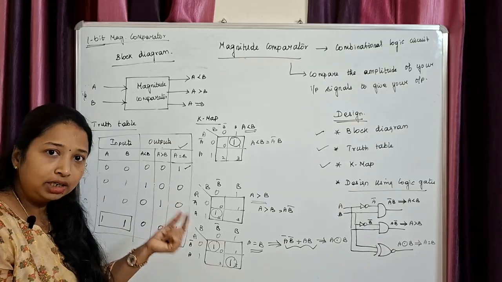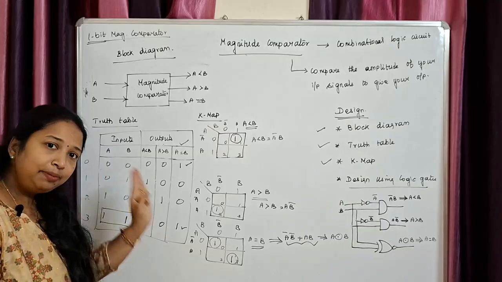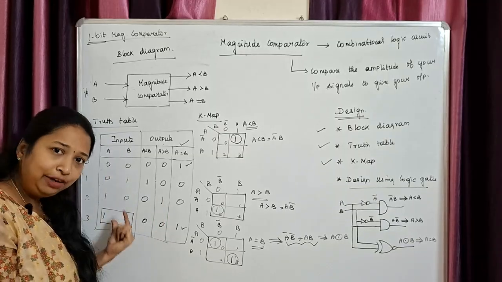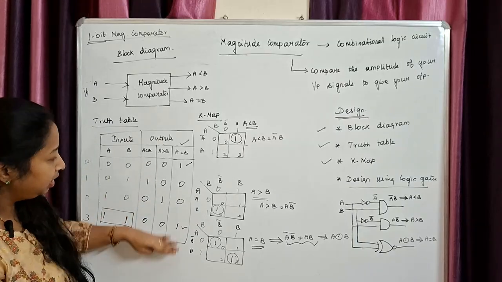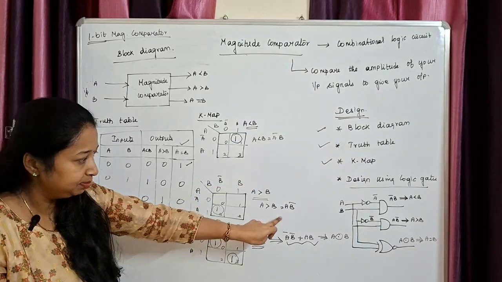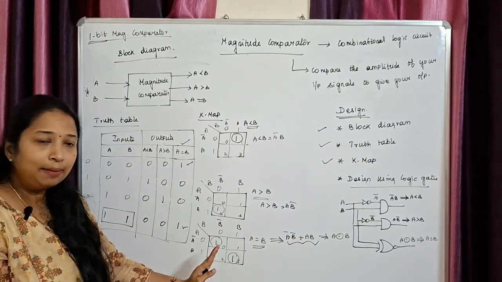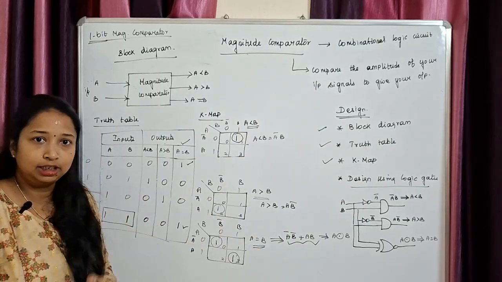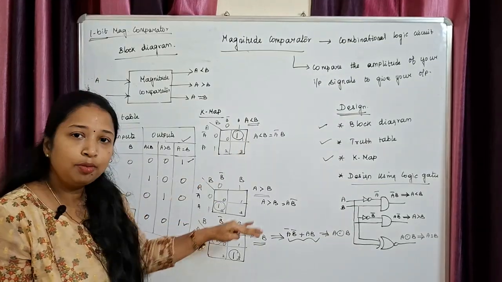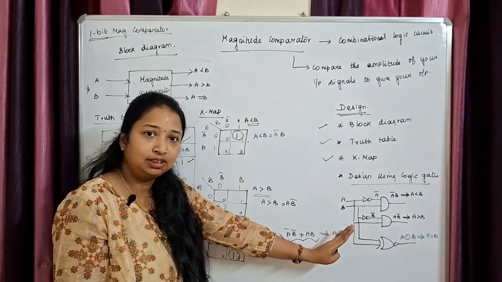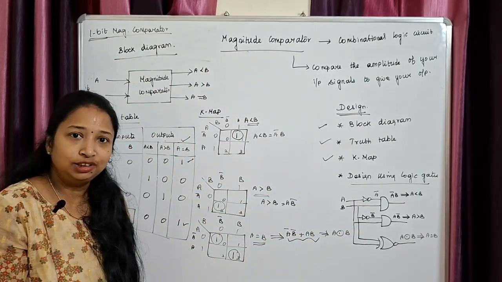Based on your input combinations, we'll decide how to find your output. That is based on only one condition. If the input combination is satisfying any of the comparison outputs, against that particular output, you'll mention 1. If the condition is false, then you'll mention 0. Clear? Now, after finding your output, what is the next step? You have to find your Boolean expression. For that, you'll be taking your output to your K-map. Do the positioning, do the mapping, and then finally get a simplified Boolean expression. What is the last step in the design procedure of a combinational logic circuit? After finding a Boolean expression, you have to design it using logic gates. This is how you'll be designing a 1-bit magnitude comparator using logic gates.